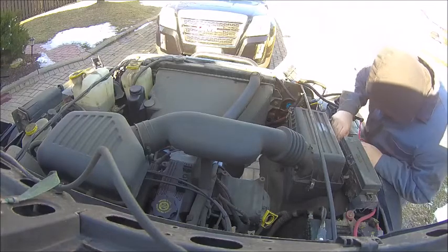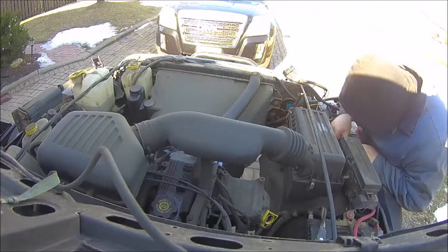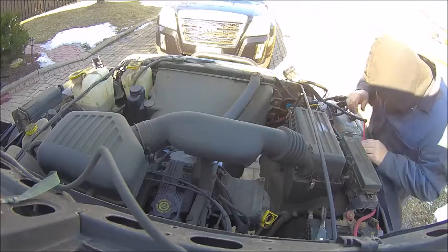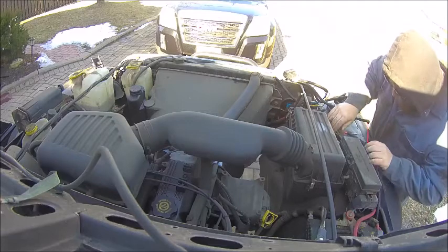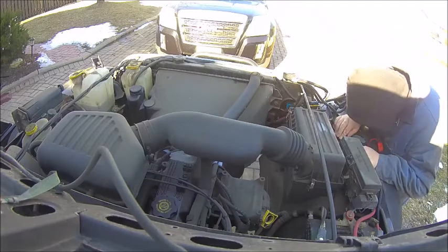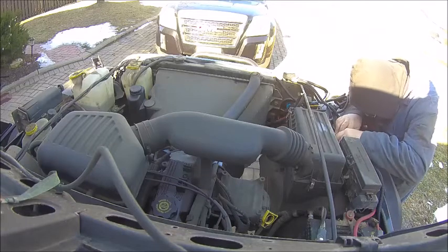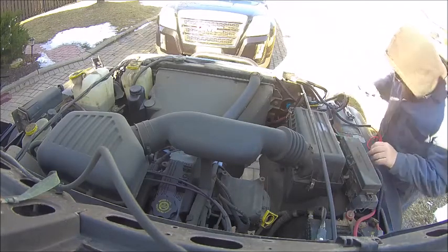This is the moment where I'm contemplating if I was going to go right to the battery post. I have an auxiliary post that I put on the side mount for my battery, or if I'm going to just run to the fuse panel that I've put in there. Ultimately I decided on the fuse panel just because it was there and I already had a good wire feeding to it and good connections, so why mess with a good thing?